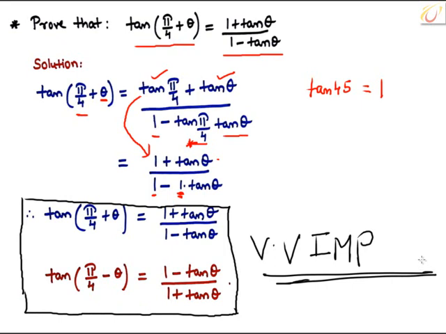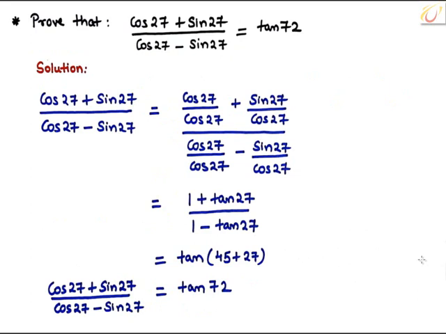Let us continue. Cos 27 plus sin 27 upon cos 27 minus sin 27 is equal to tan 72. So when you get such kind of a sum, first of all you have to relax and think. What is there on your LHS? On your LHS you have terms in sin and cos. On your RHS there is only one term which is related to tan. So somehow we have to get terms in sin and cos to terms in tan. So how do we do that? Whatever is sin, you have to divide that by cos. That is step 1 in your process of thinking.